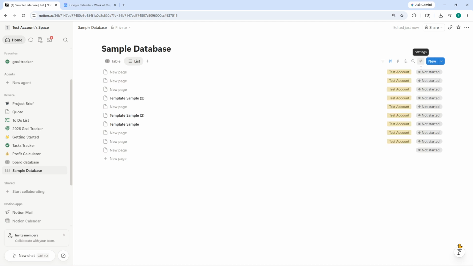That's it. By opening your database, using the Properties button, reviewing the list, turning off toggles for fields you don't need right now, observing the instant cleanup, and returning to re-enable properties when needed, you'll keep your Notion databases clean, focused, and efficient.